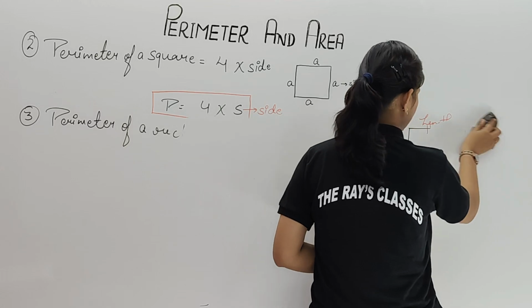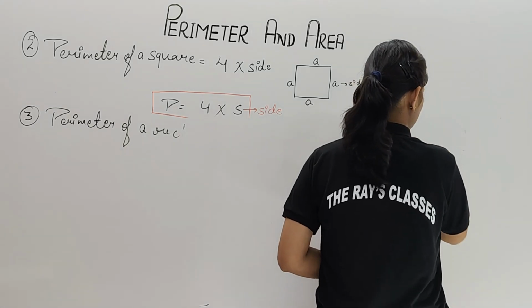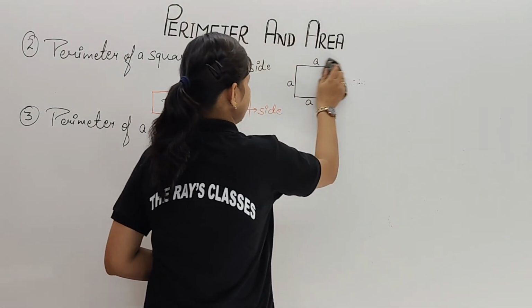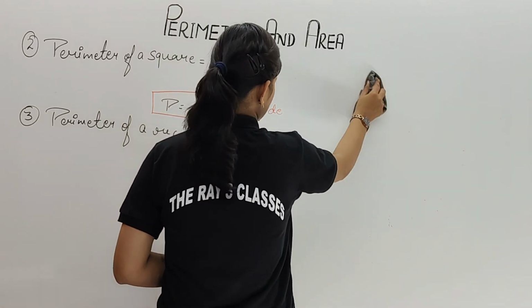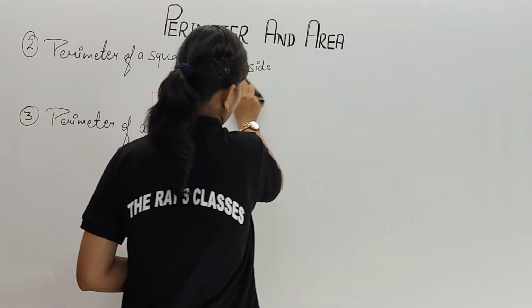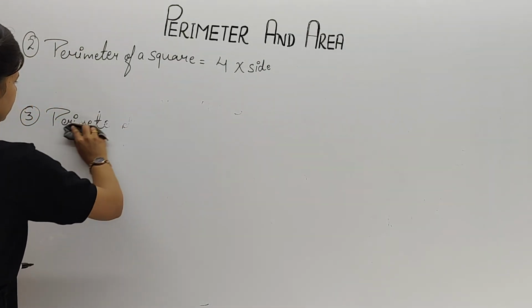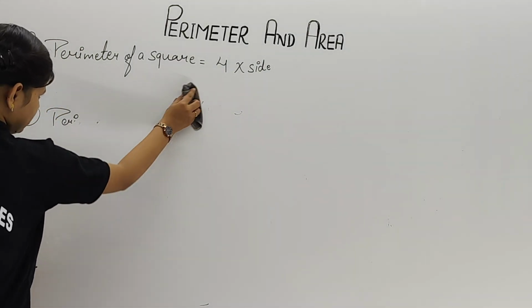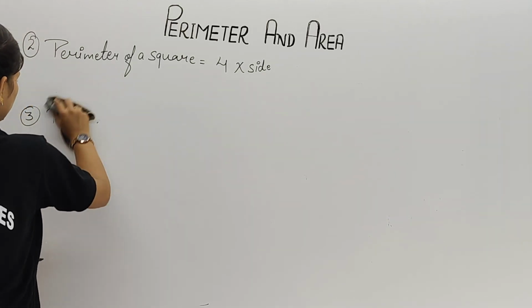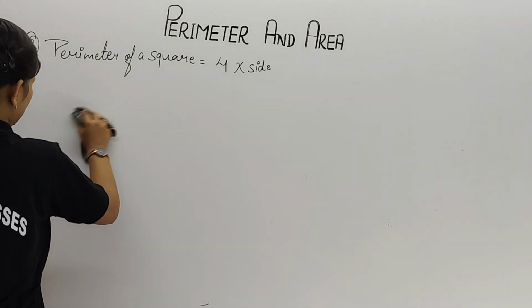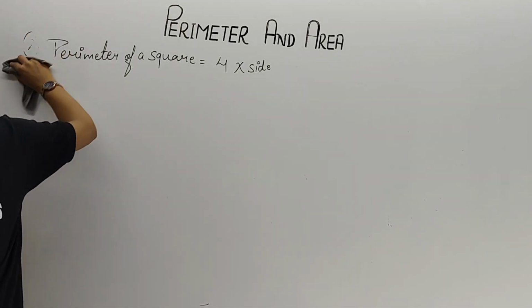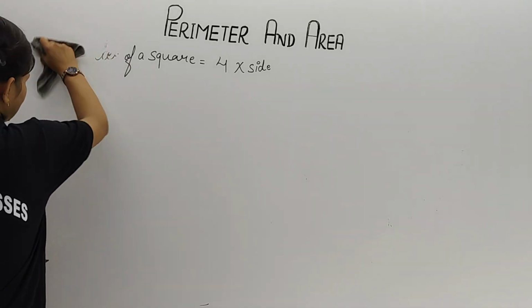So first, while erasing, I'll try to recall the formulas, and I want you to give your valuable answers in the comment section. Like first, if I ask you what is the formula for perimeter of rectangle, please give your answer in the comment section. Yesterday, Ayush had given the answer in the comment section as well. So please let me know what is the formula for perimeter of rectangle. Write your answer.